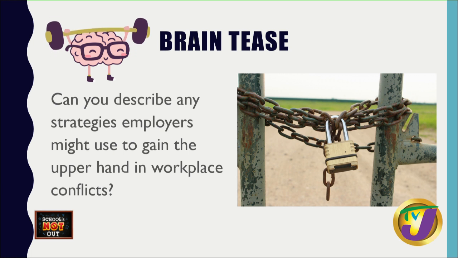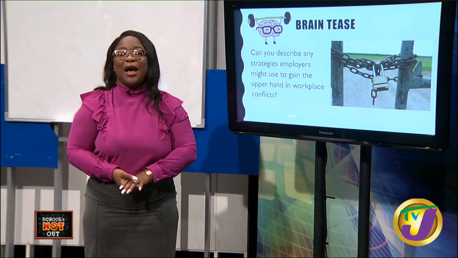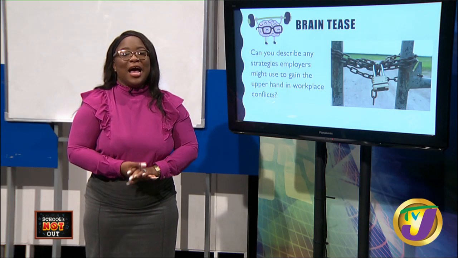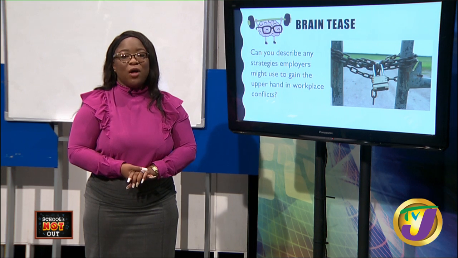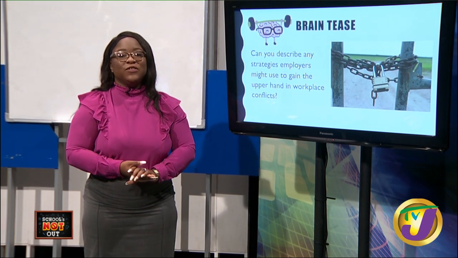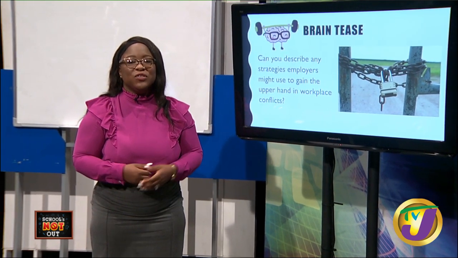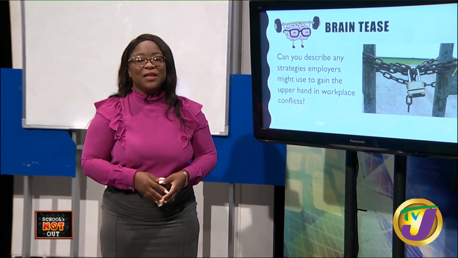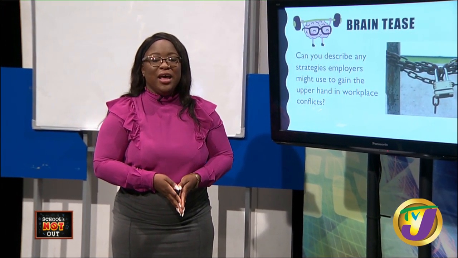The description process would involve, let us say that we're describing strategies the employers might use to gain upper hand. Okay, so let's say we're focusing on a lockout, right? And that process involves preventing workers who are a part of the dispute from coming into our organization and disrupting the production process, all right?